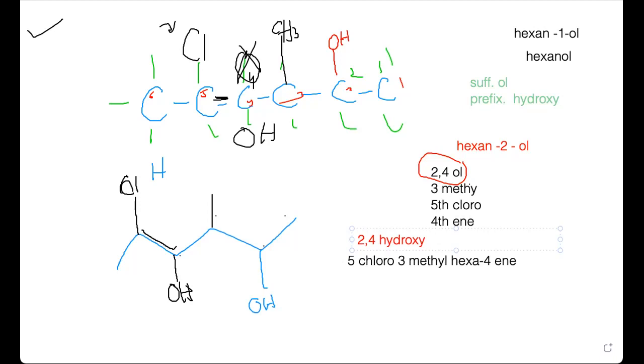It's up to you. Sometimes the chain could be complicated, and if you're unable to use the suffix at that time, you can move toward the prefix. You can see we have a prefix for alcohol. You can note it down: alcohol, OH group, hydroxy. So 2,4-hydroxy 5-chloro 3-methyl hexene. This is the name of this chain. Is there any confusion? No, it's clear to me. Okay, then alcohols are easy.